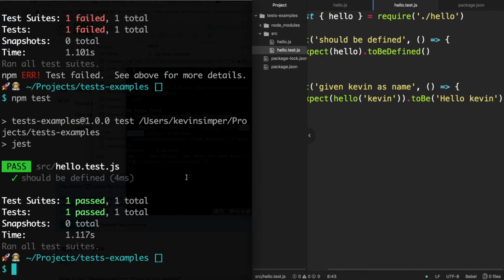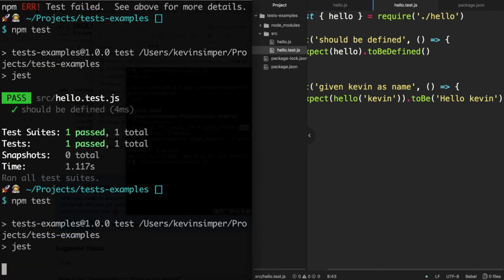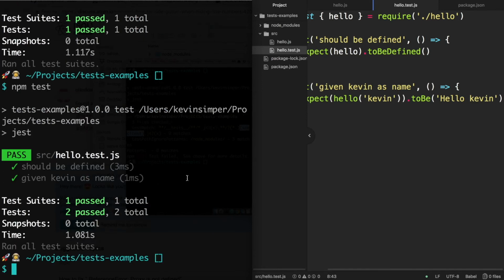So let's try to execute that and see if it is successful. And you can now see we basically have 2 successful tests running.